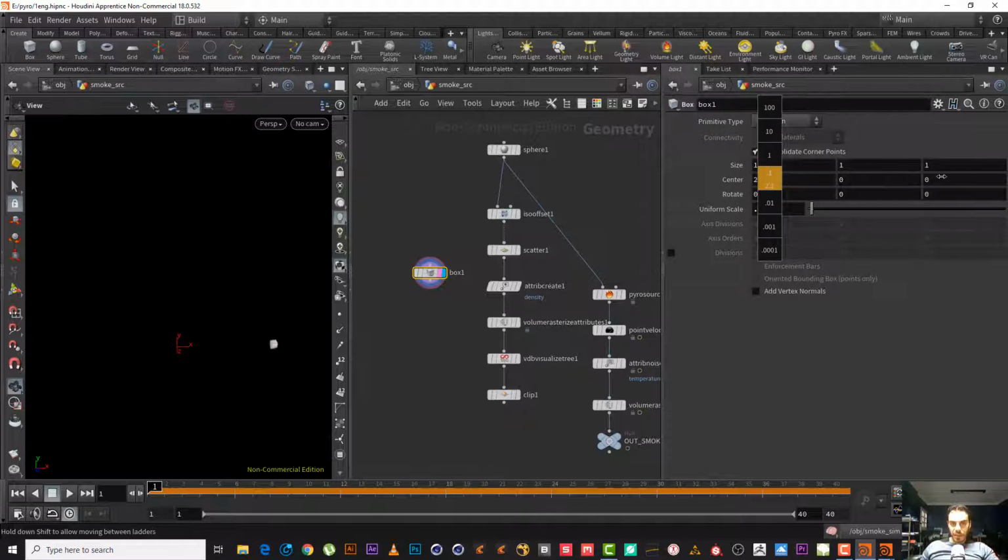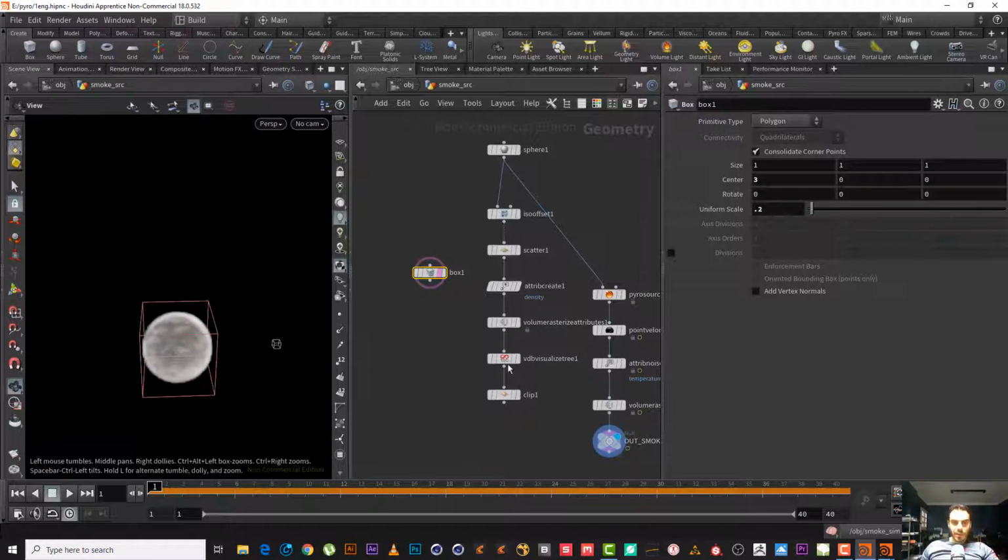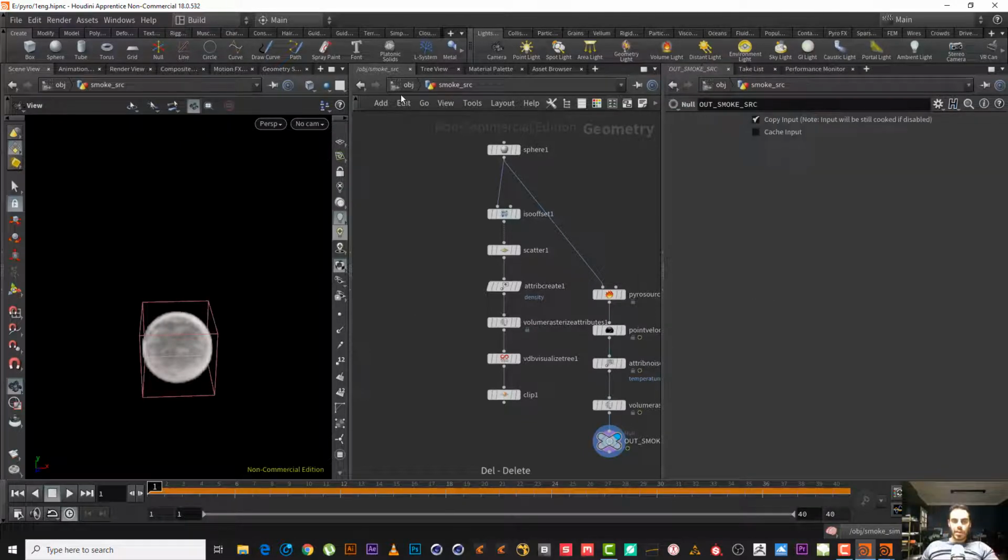Let us move it like this. So this will be the size of this detail. So we can make it smaller or much bigger as we want.